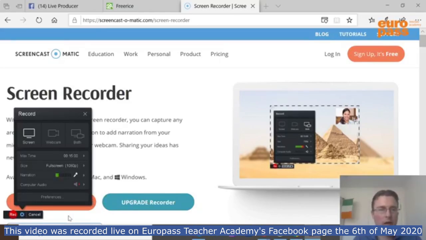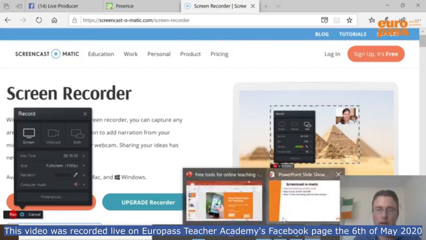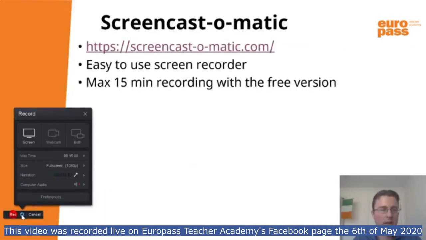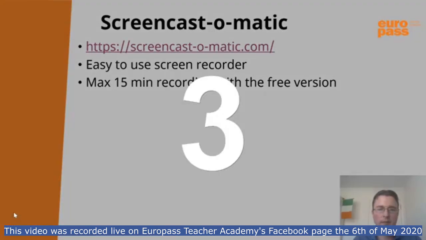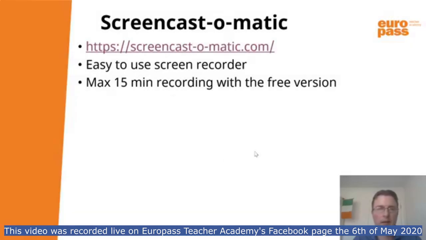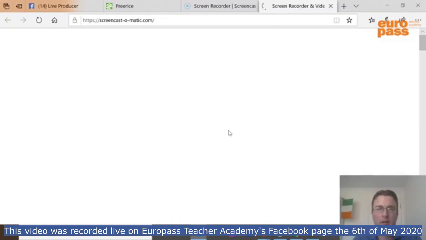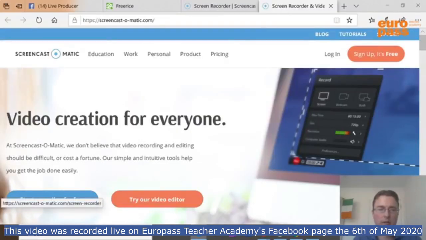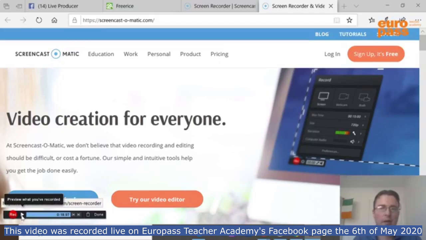Okay, let's do a little trial run. So I'm going to the record to my presentation again, and I'm going to click record. And now I have this countdown, which is also great, and now I can talk. And so here I can move my cursor, click on things, and go back to another page. And so this is just a quick demonstration. I finish it here now. That might have been hard to see, but there was a little pause sign here in the corner. And so this is how you stop your recording then.